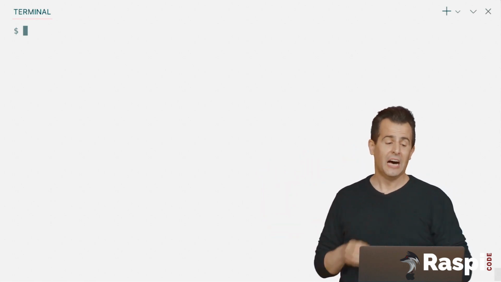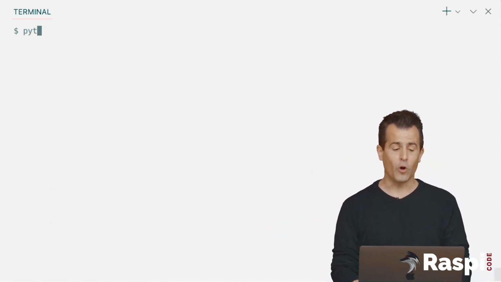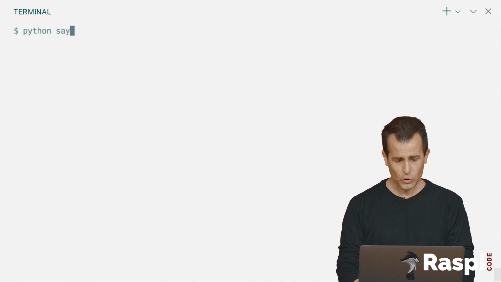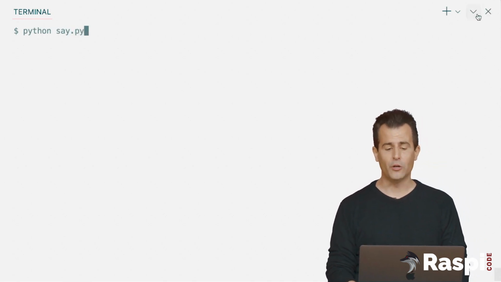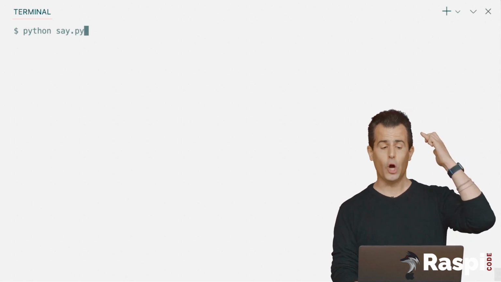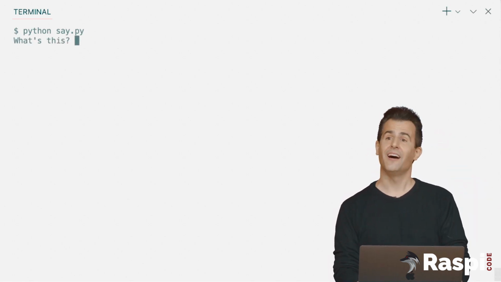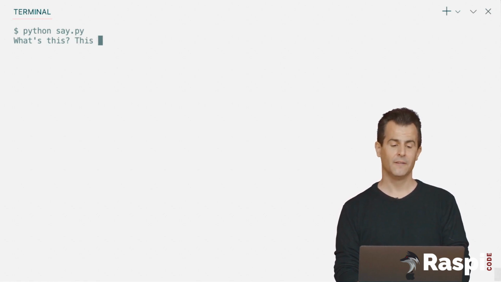Allow me, with all that said, to look at my full screen terminal window here, run python say.py, crossing my fingers one final time in hopes that I've not made any mistakes or bugs. And here we go, python say.py prompting me, what's this? How about we end on this note here?